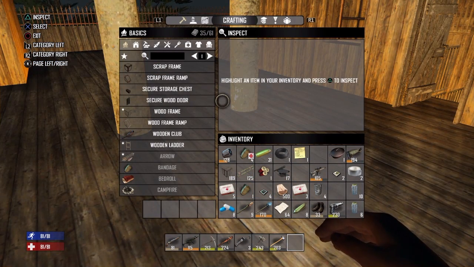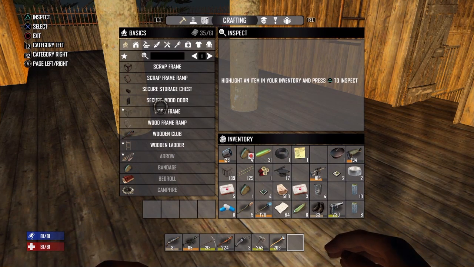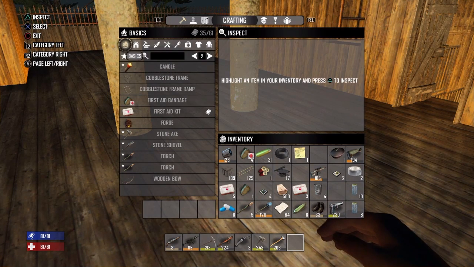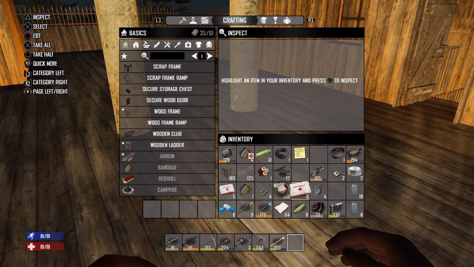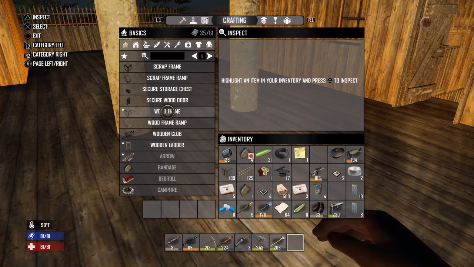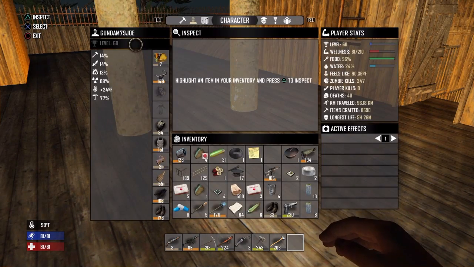Now here's the big part of the game, and that's crafting. Within the crafting menu, you can create many different objects. As you can see here, I don't have everything. I don't have all the resources in my inventory to create everything, but right now I can make a wooden ladder, clubs, but there's a whole list of different objects that you can create.